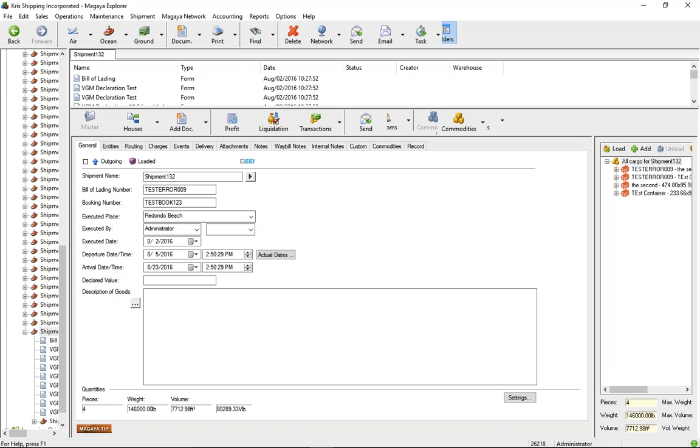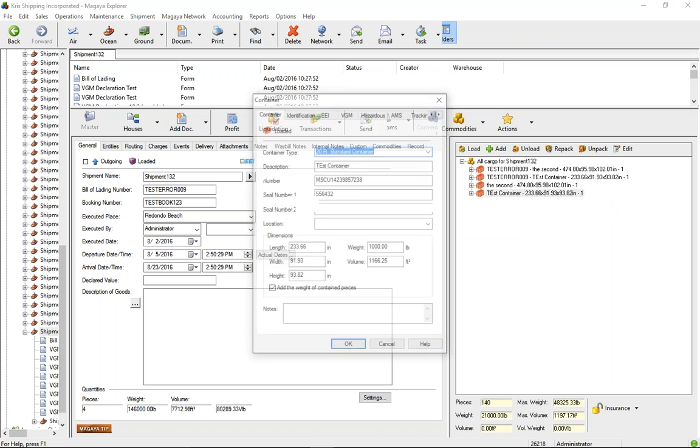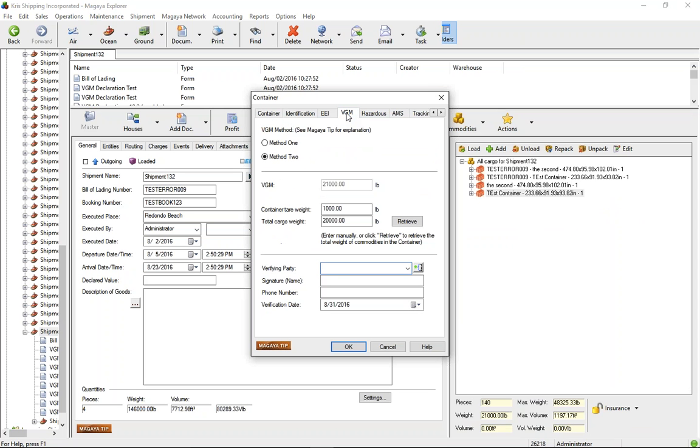Okay, so on a containerized ocean shipment, we have added now a tab for the VGM data. So any of you who ship ocean containers know already what this means, what the method 1 is. That's that you weigh the full container. Method 2 is that you enter the container tare weight and the total cargo weight, and you add them up, and that is your VGM.